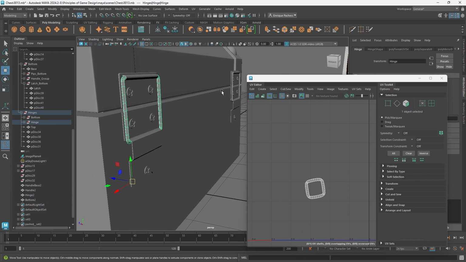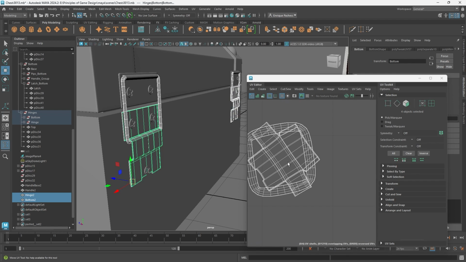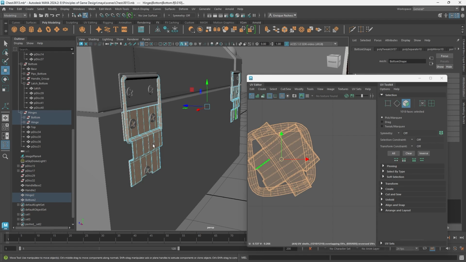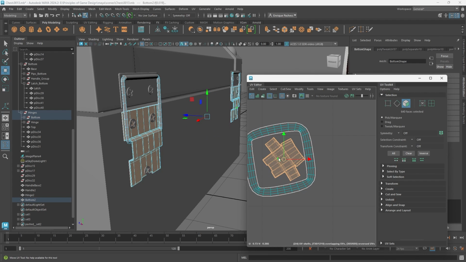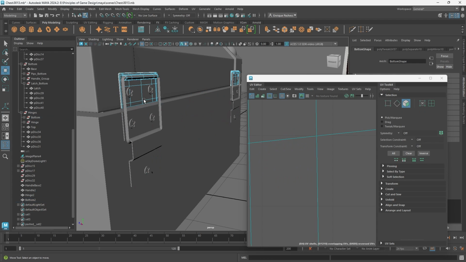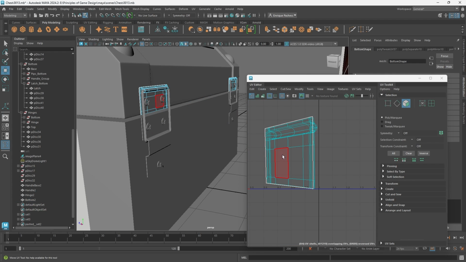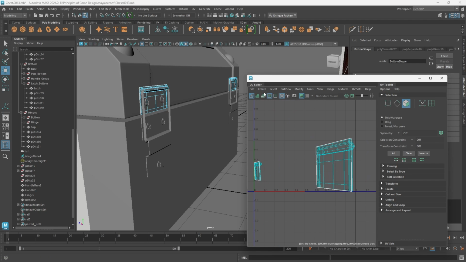Let's also go ahead and make sure where these are. Let's just go ahead and put these inside of those rings. There we go. Now let's do the top part of our hinges. Hopefully these will be a little bit better. Let's double click this one.